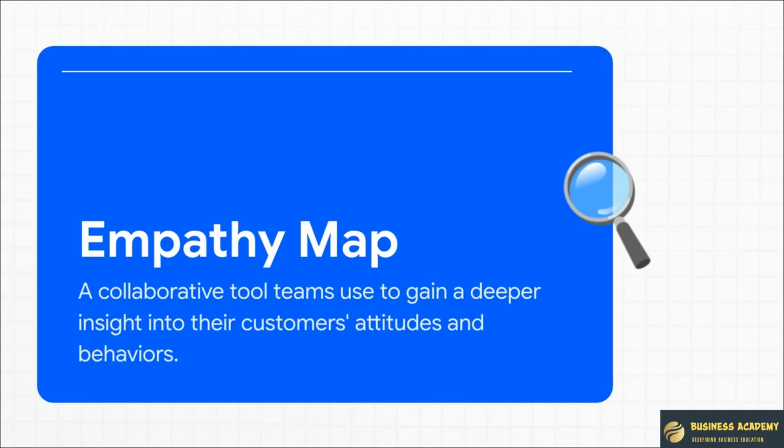So what is it really? Well, think of an empathy map as a team whiteboard session. It's a way to visually capture what we know about a user. It pushes us past the boring demographics to focus on what they're actually thinking, feeling, and doing. It's all about building a shared picture so that everyone on the team is designing for the same person.